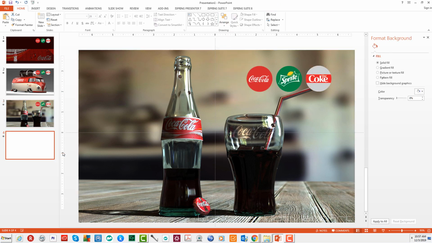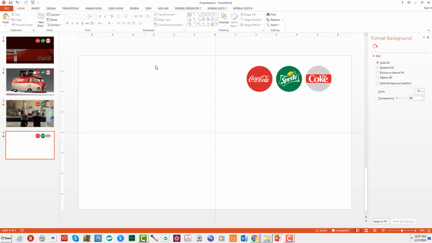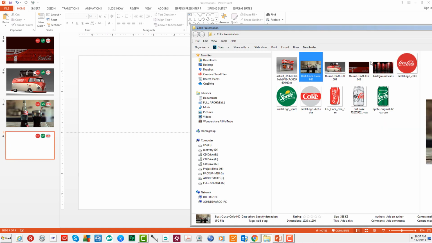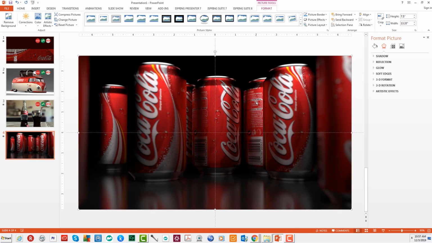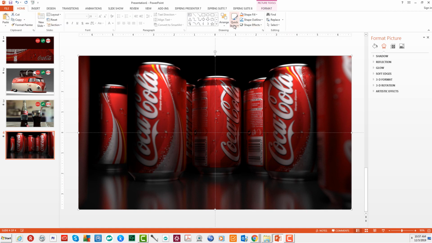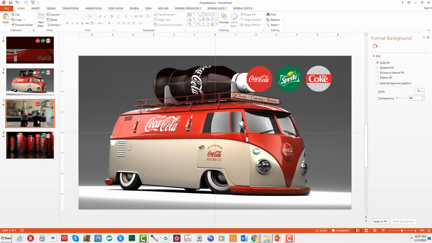We'll duplicate this slide again. And we don't have to worry about repositioning these buttons right now. And we'll go in, we'll drop in this last image, and it looks like this is framed up nicely. We're going to just go to the home screen, do Arrange, and send to back. And now we've got our screen.